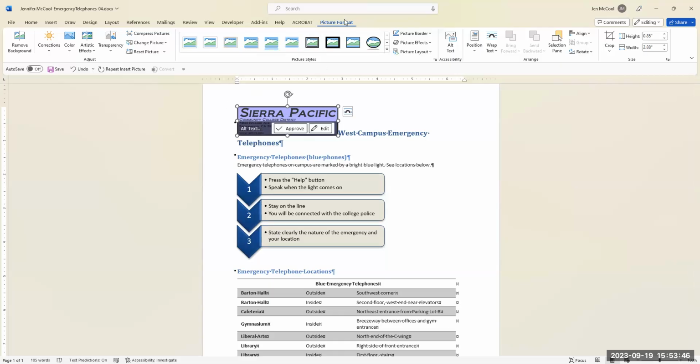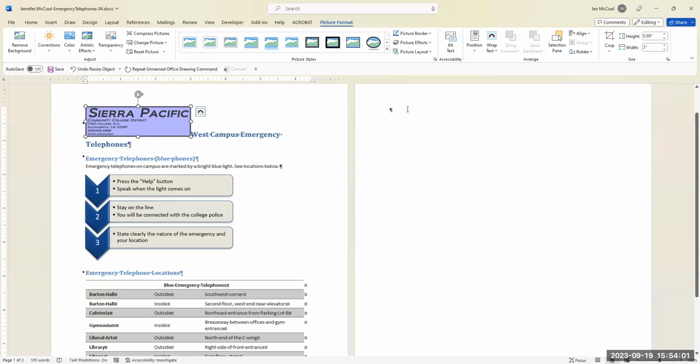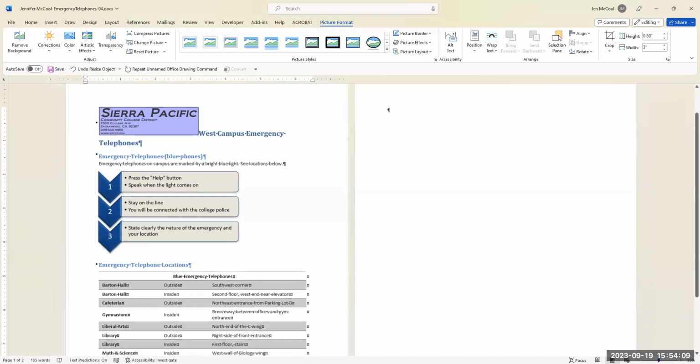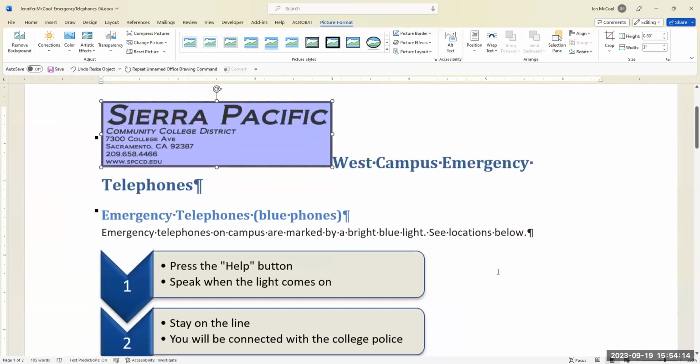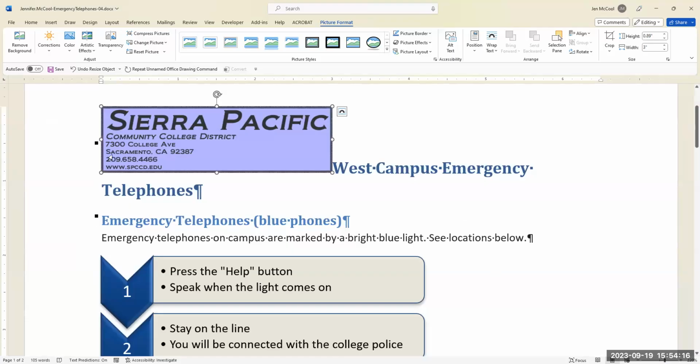Now, since we added a picture, now we have a picture format toolbar. We have the size button over here, and we are going to change the width to 3. So make sure you change the width, which is the bottom. And if you click off of it, oops. That's fine. We'll end up fixing this. Let me just open this wider so I can see everything. Okay. So we changed the width of this to 3 inches, and it's going to redo this part up here.